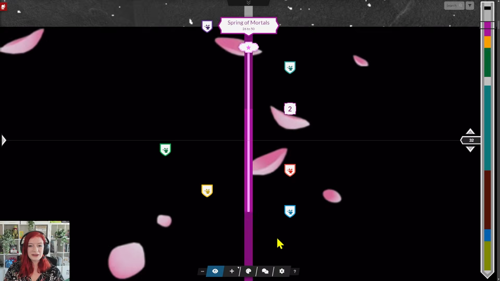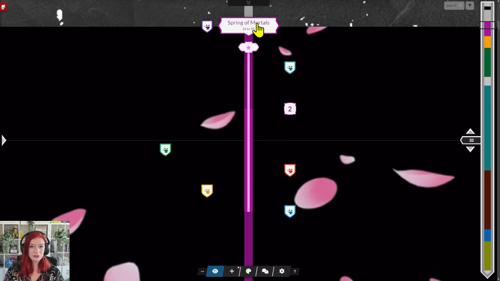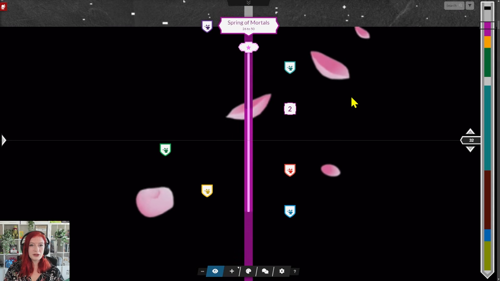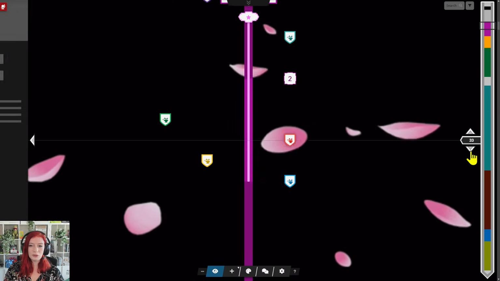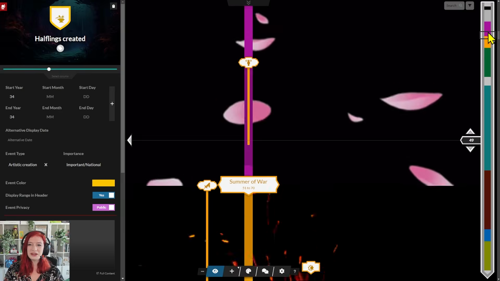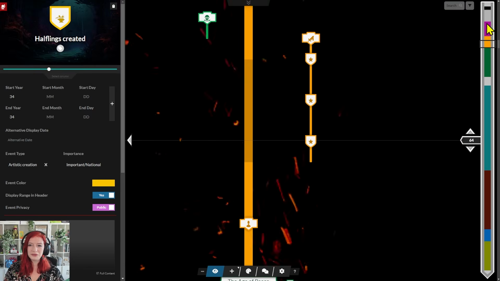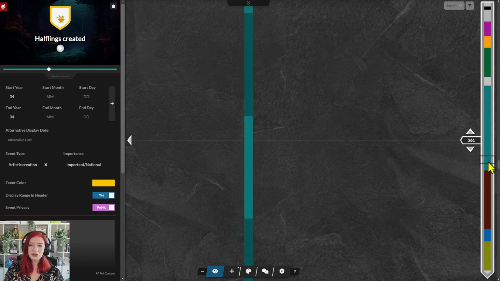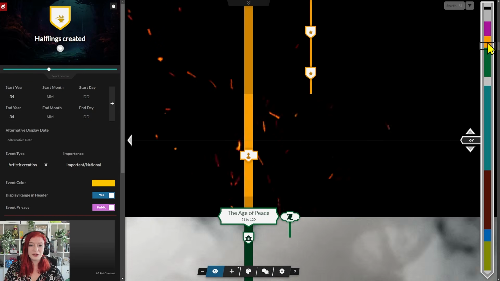This central panel here is where you'll see all the eras and the events. You can scroll up and down with your mouse wheel. You could also use these jump buttons. More about this panel in a second. And you can see here there's a mini map that you can drag around. These colored bars show the different eras on my timeline and help you quickly navigate and visualize your time.